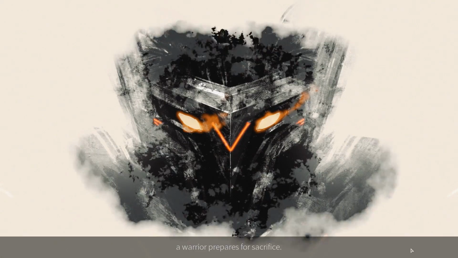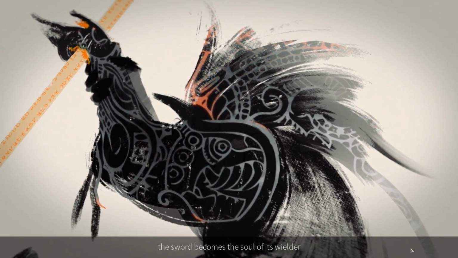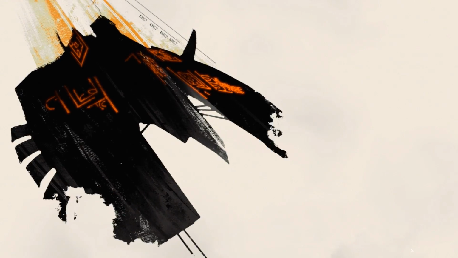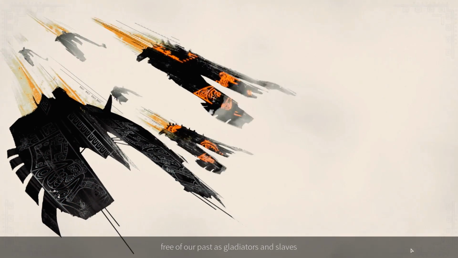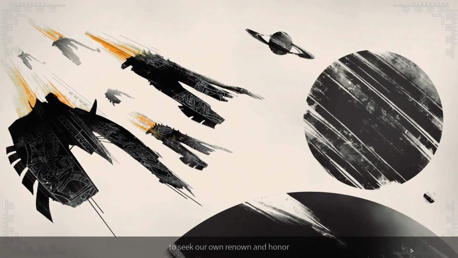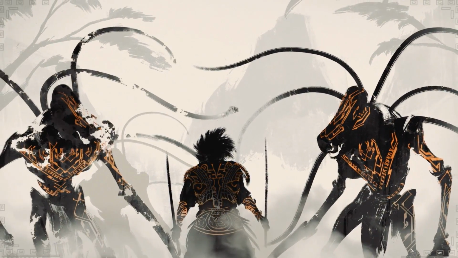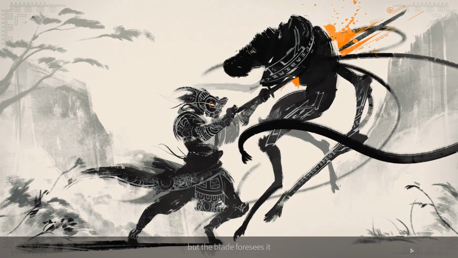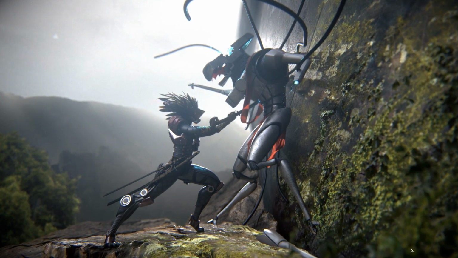From the beginning, a warrior prepares for sacrifice. I do love these opening videos. Touched by blood, the sword becomes the soul of its wielder. Yes, this is very space samurai. Free of our past as gladiators and slaves, to seek our own renown and honor, to follow our own gods. Looks like he's fighting The Riftborn. warrior walks a path, but the blade foresees it. Killing those robots. And remembers it.